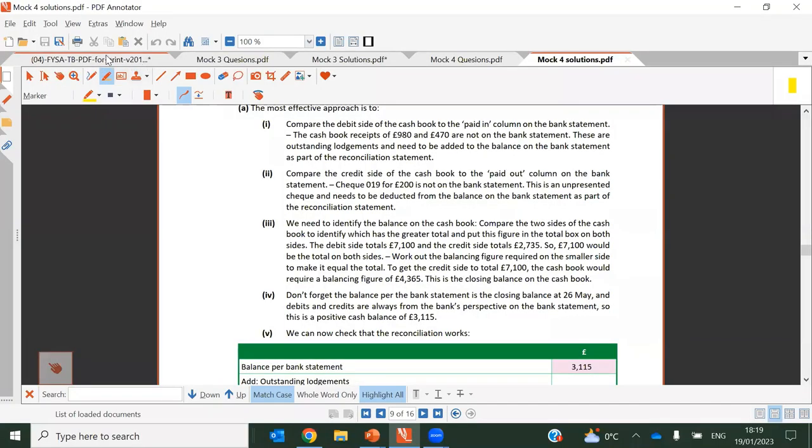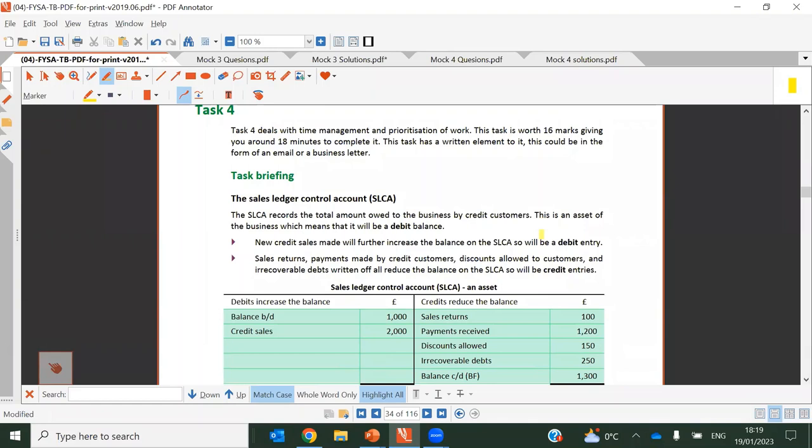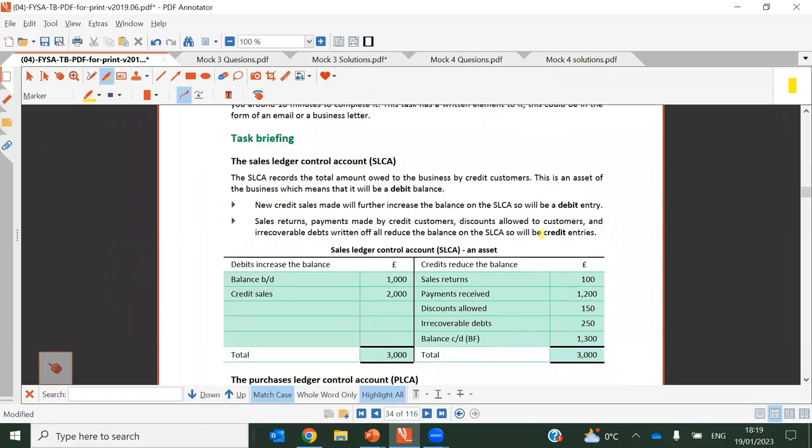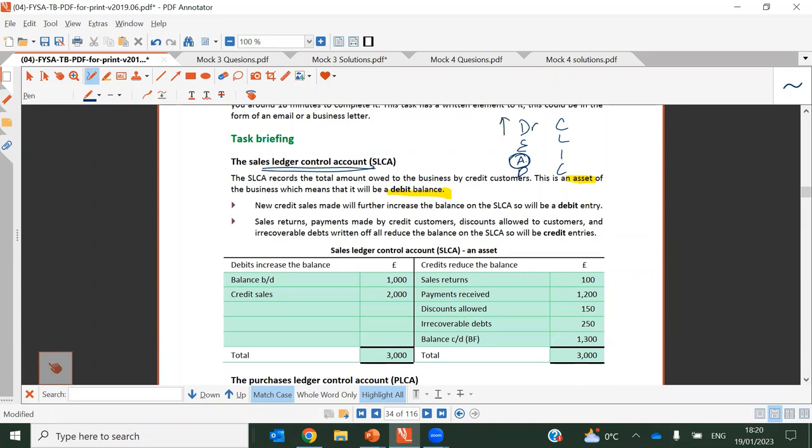question. Right, so I'm just going to quickly summarize here a sales ledger control account and a purchase ledger control account. Now, of course, sales ledger control account is an asset, isn't it? So it's one of our asset accounts. It would be the debit side of DEAD CLIC. Therefore, we will assume it would usually have a debit balance. So DEAD CLIC, of course, is our acronym. Asset, something we own. We own the right to collect in these debts. Okay. So therefore, we are going to increase the sales ledger control account because it's an asset with debits.